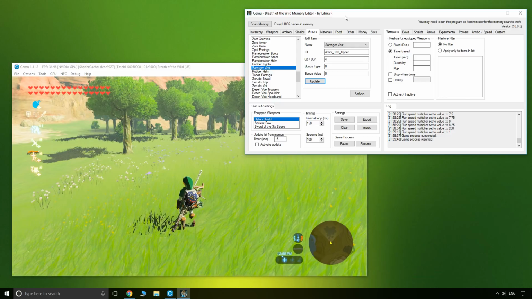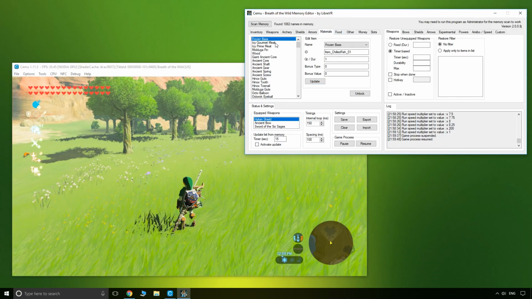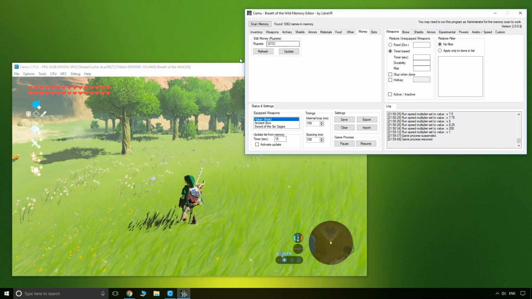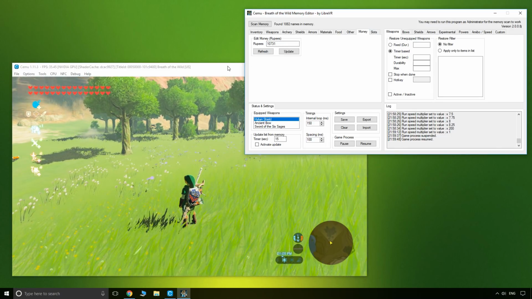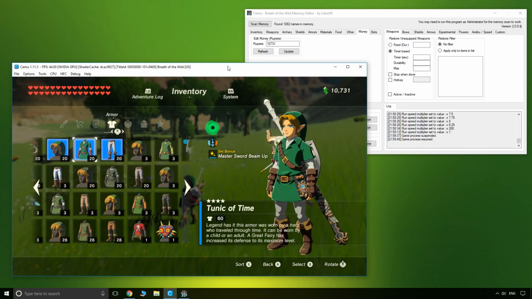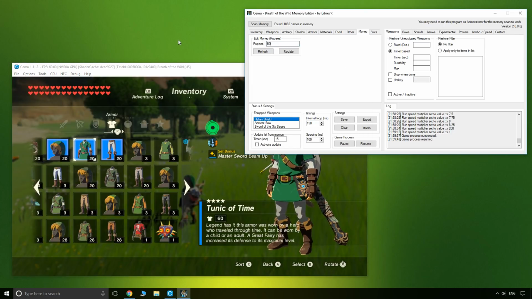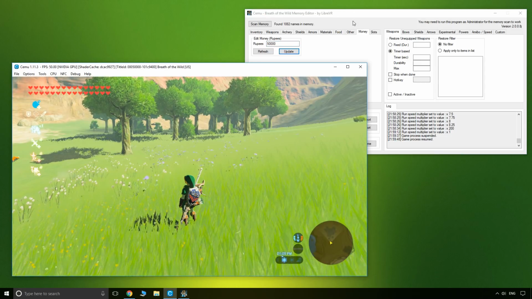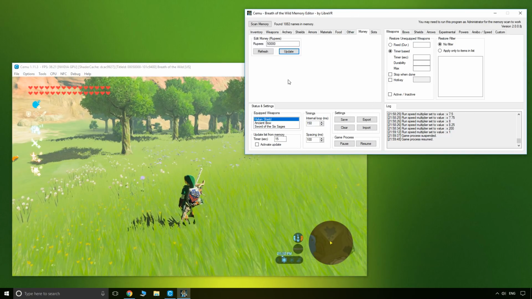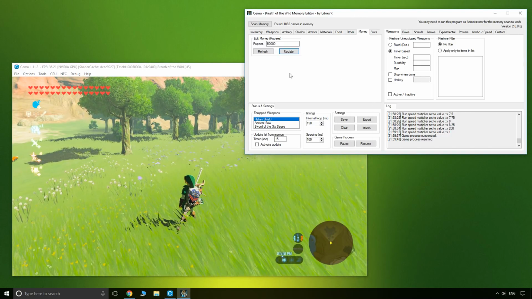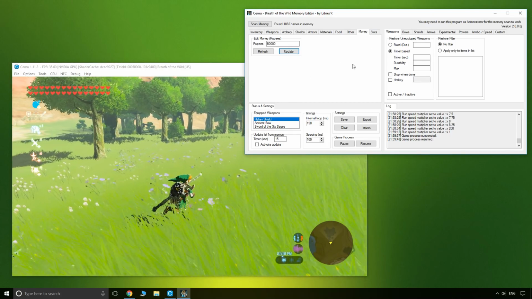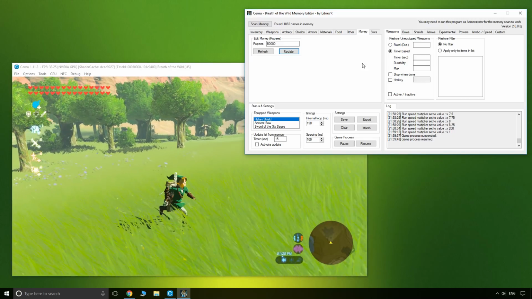It's basically almost limitless. Of course, you can do that with materials, food, other, even money. Okay, we have 10,731 rupees. If I show you that very quickly, press start. What we'll do, let's say 50,000, you click update. And then we will have 50,000 rupees. Okay, so you get the idea about what is and what isn't possible. Now, for me, this is not exactly the most interesting thing in the game. And we will get to that very, very shortly.